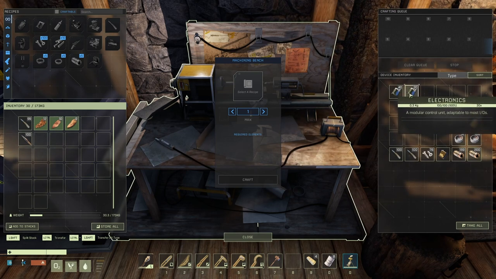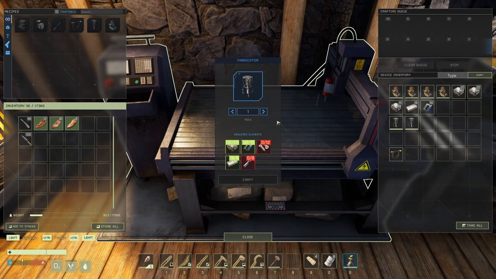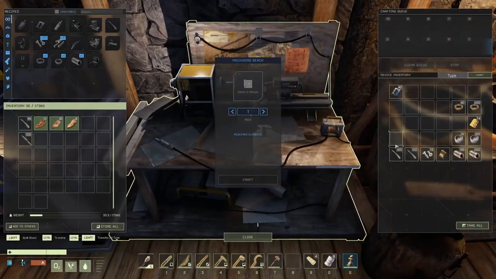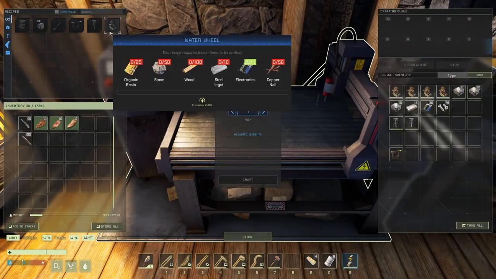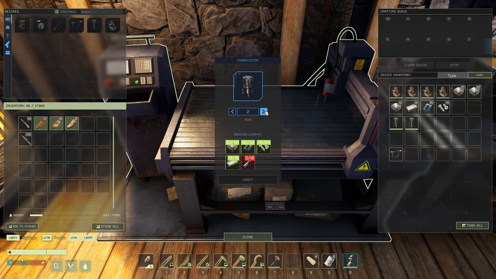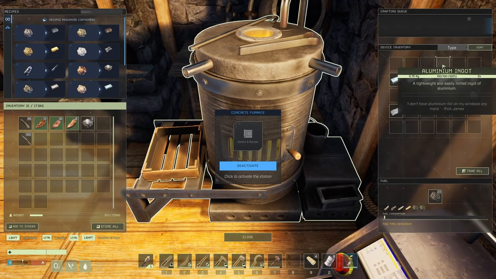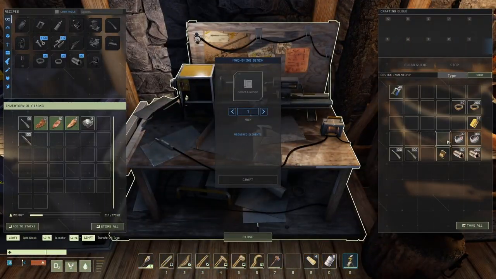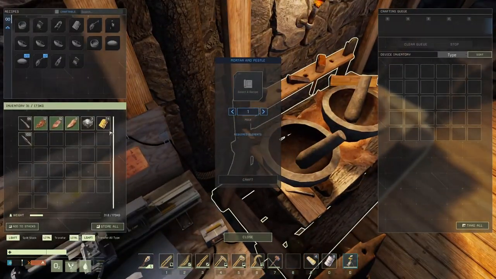Come on. Got it. 16 carbon fiber and 24 screws. I think I have the screws. And how much it was? 16? 16. Do I have some smelting? No. I think I'm gonna be missing aluminum for those.